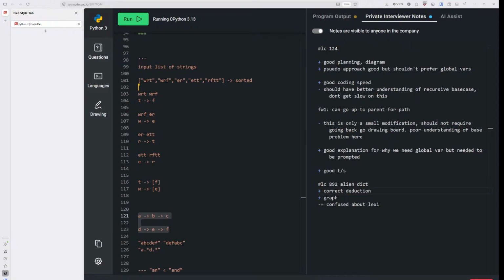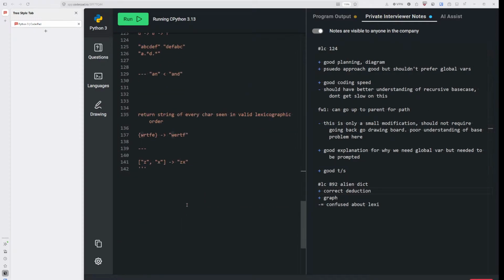It would be W. I think there could be more than one answer. I think it might have to be W. Yeah, it has to be W. I think in the example I gave you, there's only one correct answer.